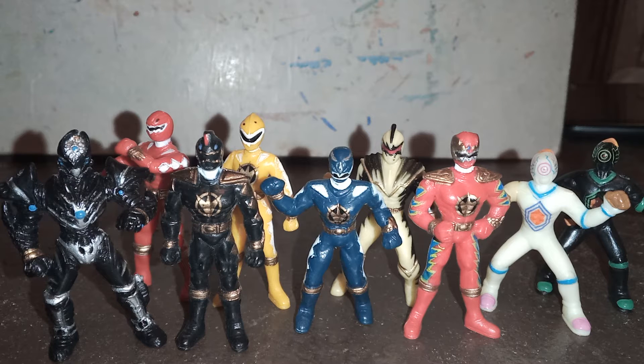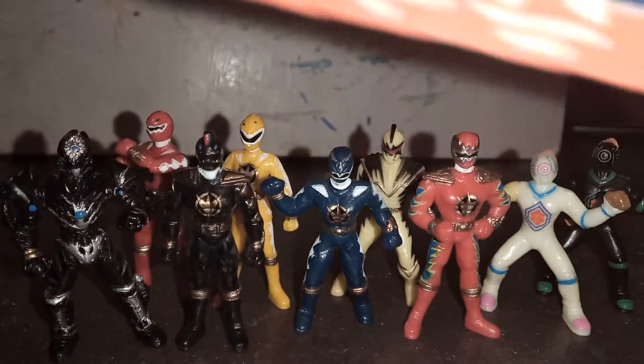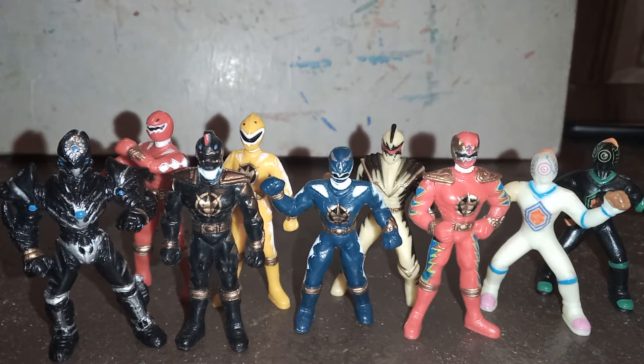Normal Kinder Eggs are candy eggs with little prizes inside, and at one point in Italy — when Dino Thunder aired over there — they got these little figurines inside Kinder Eggs. I have this little paper band thing that I got with these figurines here from Dino Thunder. Isn't that cool?